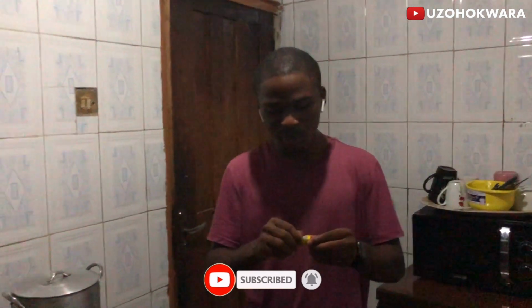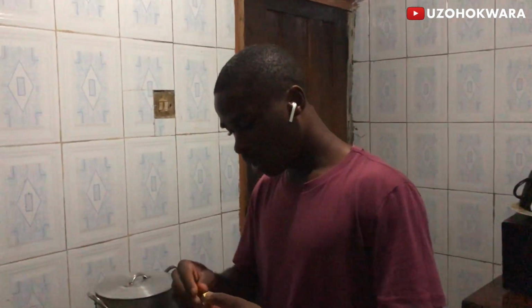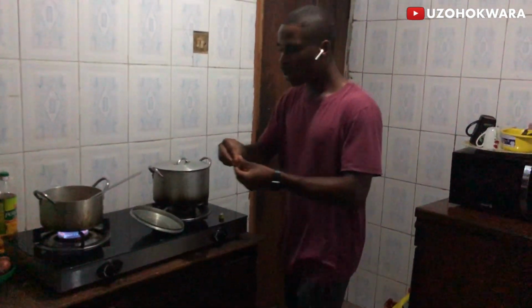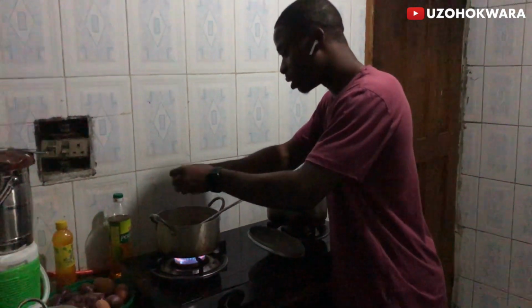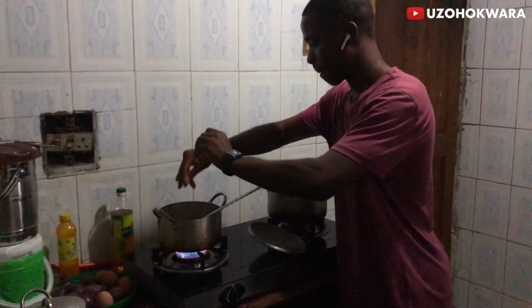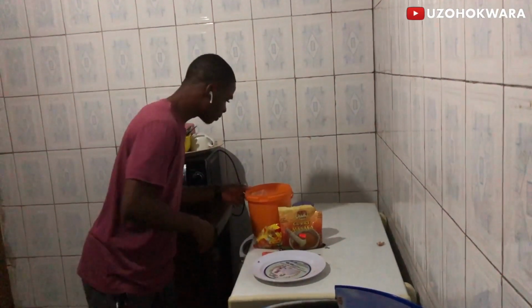It depends on what you use to spice your chicken. If you added it already in your chicken, it would not be advisable to add more, so that you don't get it too spiced up. So I add my Maggi, and yeah, you break it, you sprinkle it, you have fun with it, into your pot.